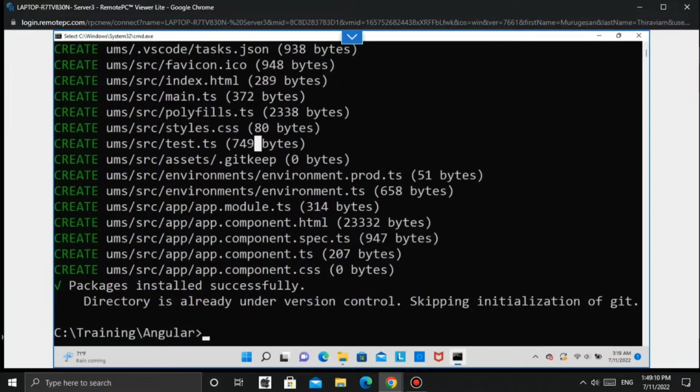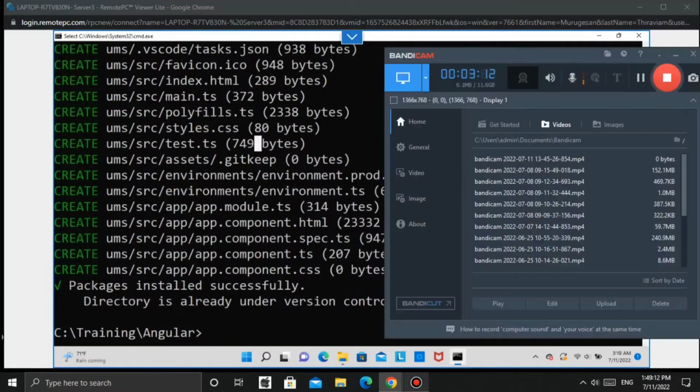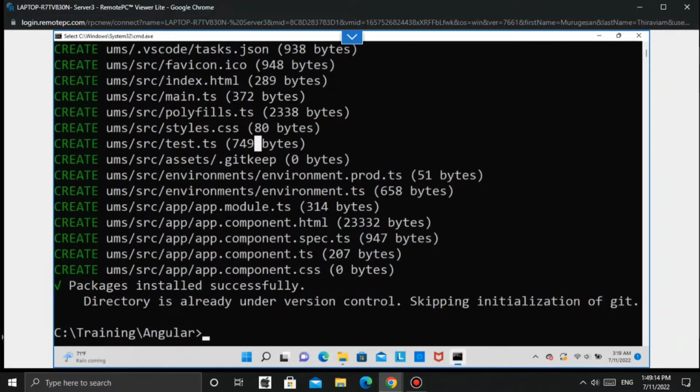After creating the project, now it's our duty to install NGX Store. Normally NGXS creates a global store for storing all the state activity.